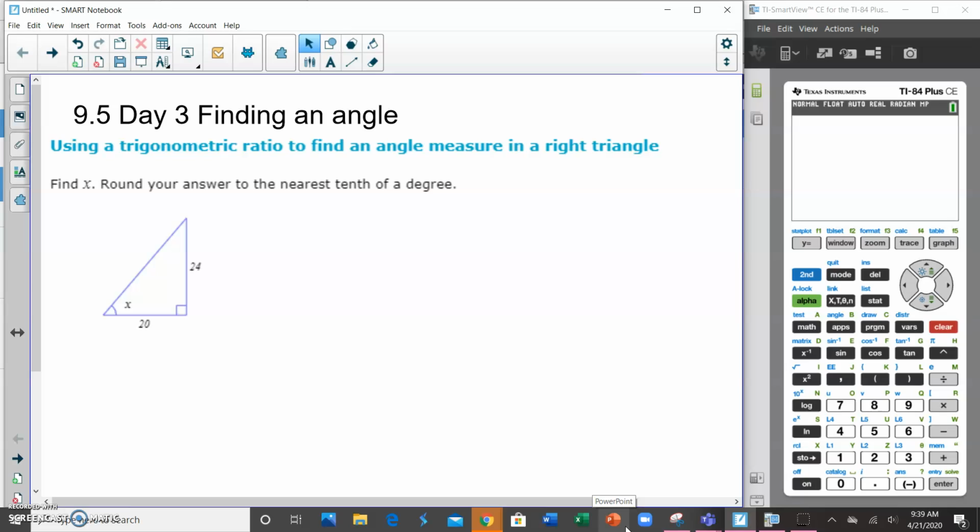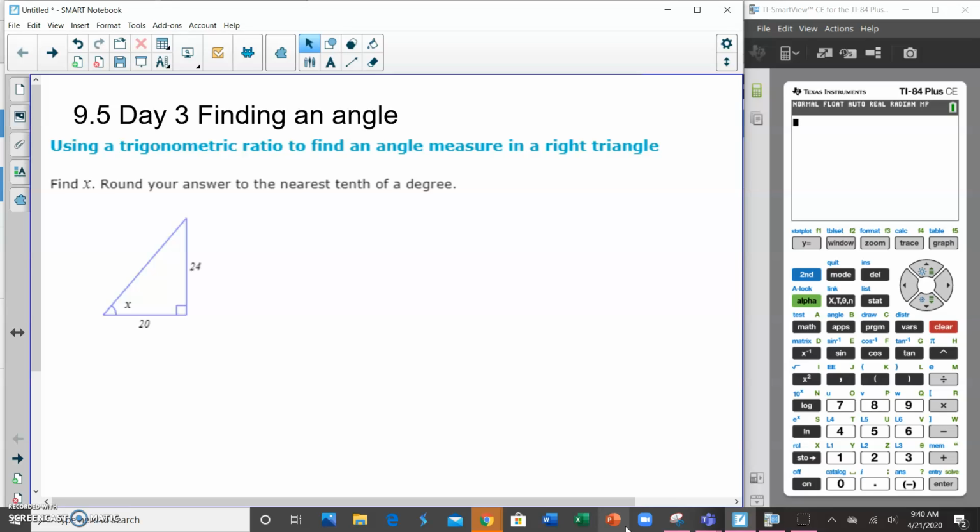So how would we find the angle? What if we have the sides and we want to figure out the angle? That's what we're going to work on today. You're going to once again need a calculator. As you can see, I have the TI calculator up. That calculator is on your Google Classroom. If you want to download this exact calculator, you can. It's free for 6 months.